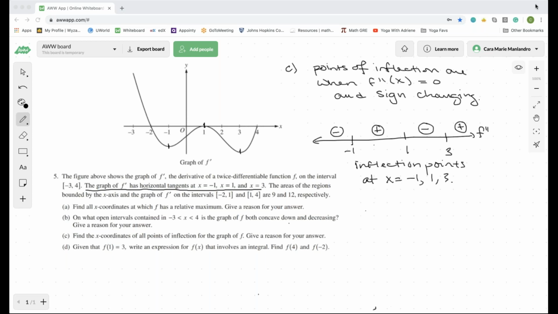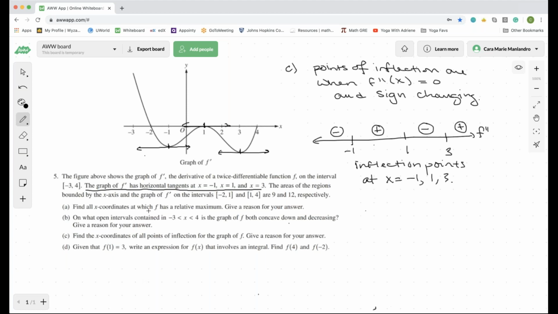okay, we have a question. How did you know to use -1, 1, and 3? Okay, so the second derivative, we're going to have an inflection point when the slope of the line tangent to the first derivative is 0. All right, and so that would be there, there, and there. So maxes and mins in the first derivative would be zeros in the second derivative.